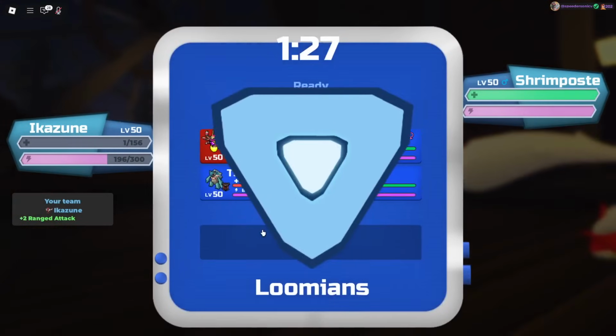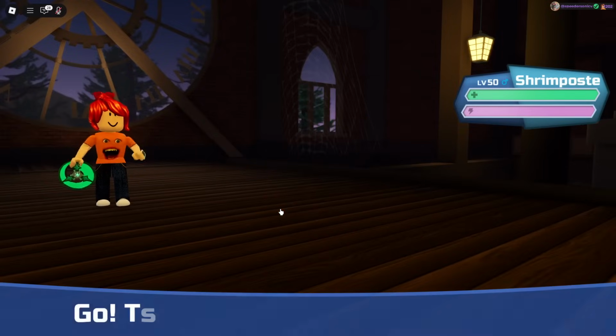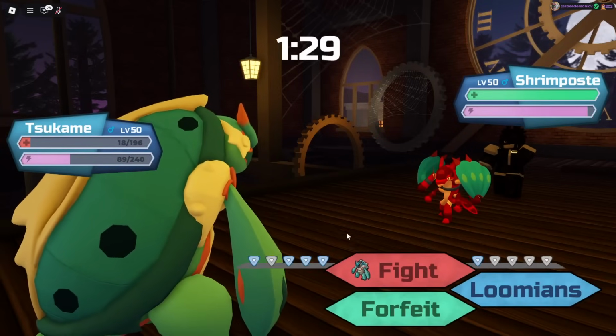Now, logically, I can actually save this by just going Tsukame. Tsukame dies, I go back into this, I go for Jolt, then I go into Rantor, then I Muck Blast. I can do that, and that is fine. Nothing really changes. Yeah, they have been loving Preemptive Strike.